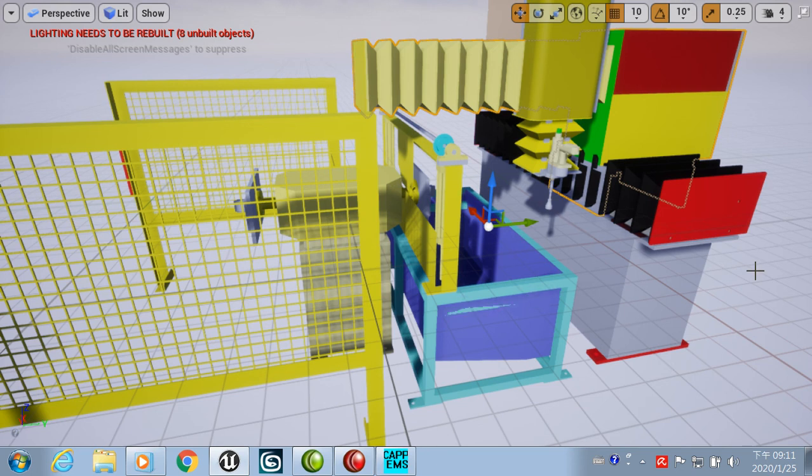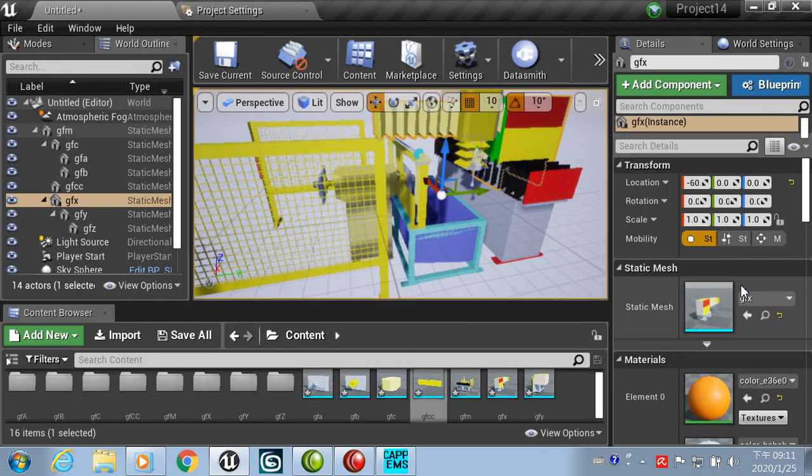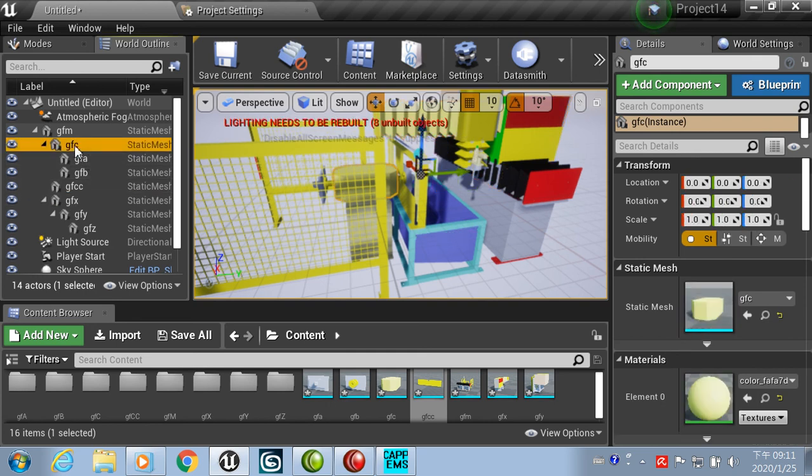Let's press F11 to set the viewport to its original. Right now we want to set the pivot point of GFC. Pick GFC, the outlet will show here.